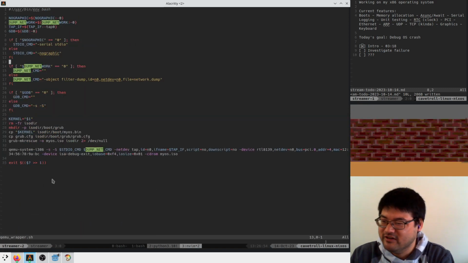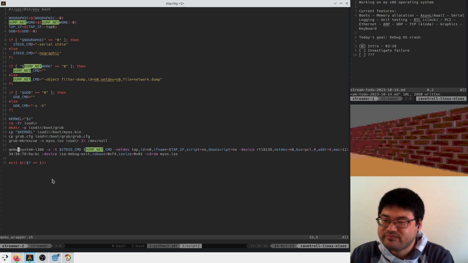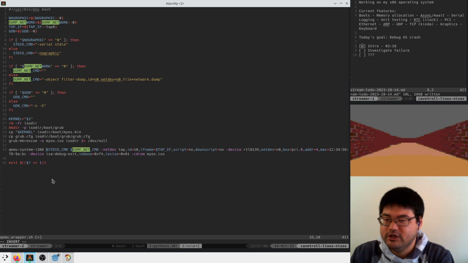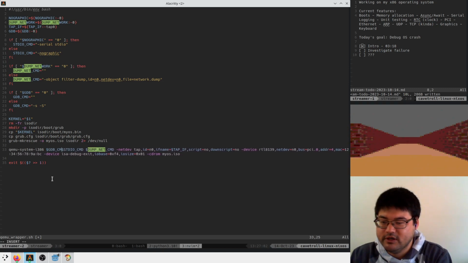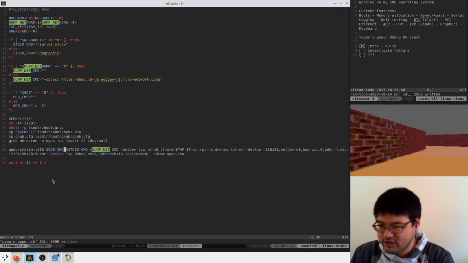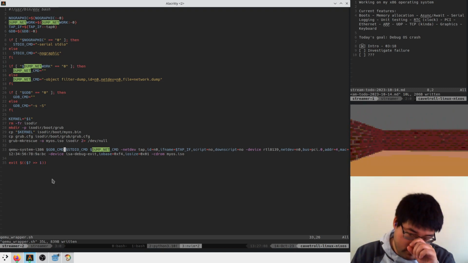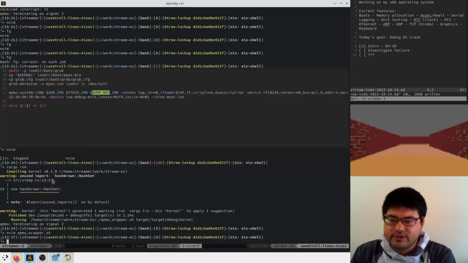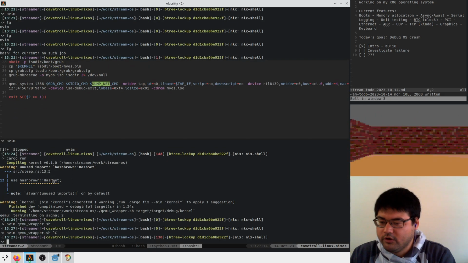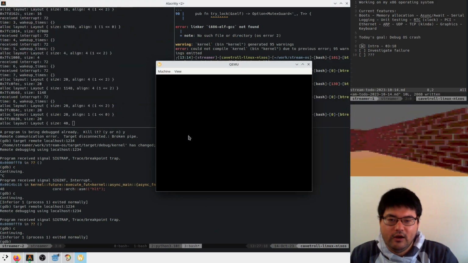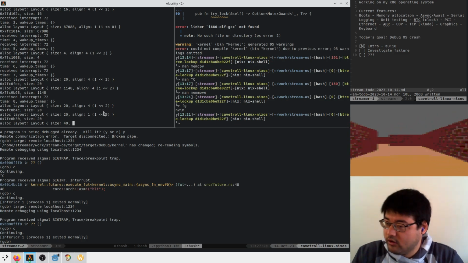Okay, sorry. What was I doing? I was adding support to the script to use GDB in general, so we'll just say GDB command here. Now if I run my cargo run with the GDB environment variable set, it will start in that mode, which is kind of nice. Okay, so let's cargo run, and we'll see if I get something sane. So I don't. That's interesting.